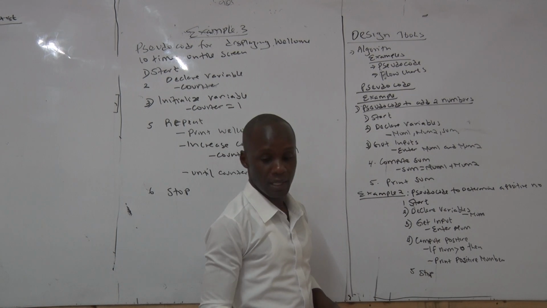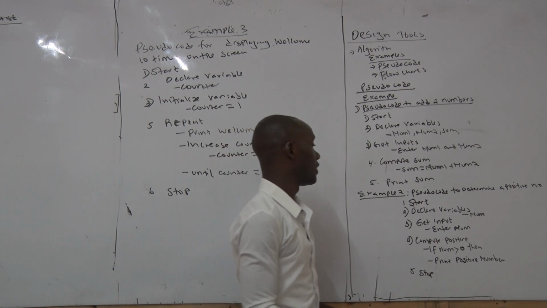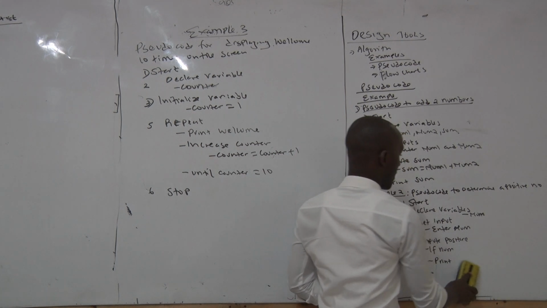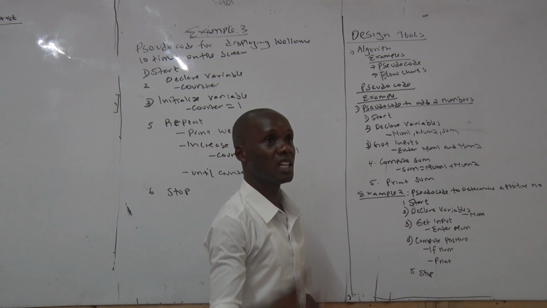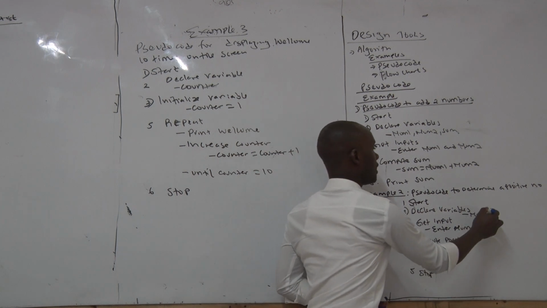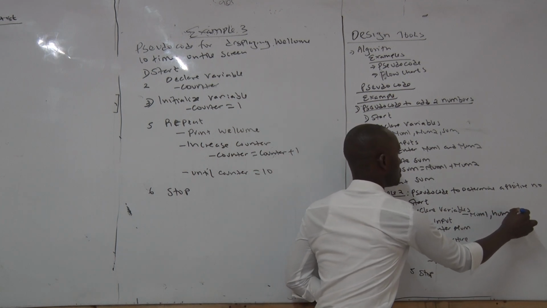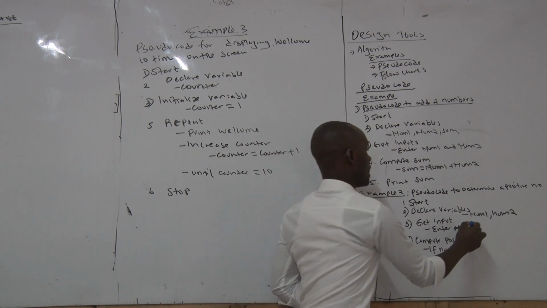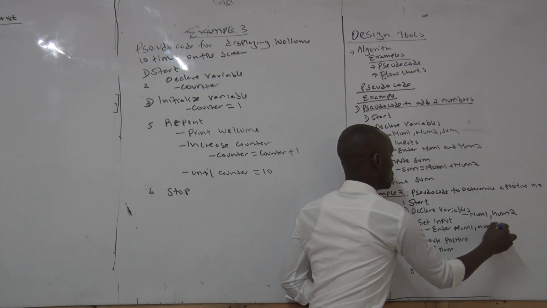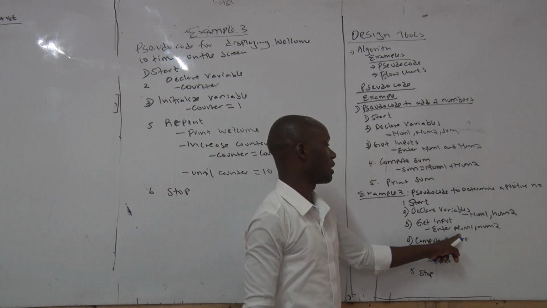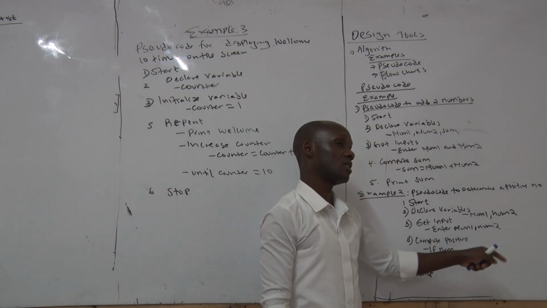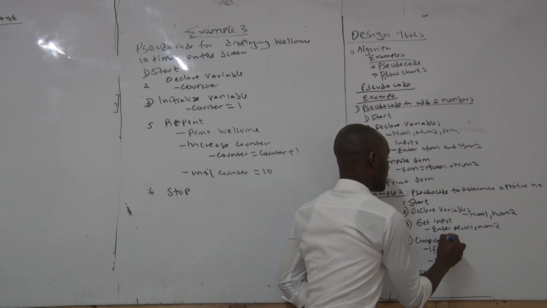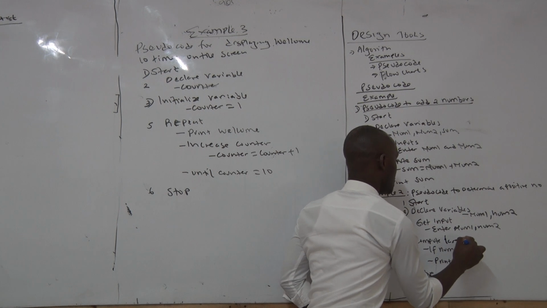Another example can be, I want to determine the largest number among two numbers. Print the largest number among two numbers. Here, I will be needing two variables. One is num1, another variable will be num2. So I get two numbers. Then I say enter num1 and num2. I require input of num1, the first number, and num2, the second number. Then I compute the largest. Calculate the largest number.